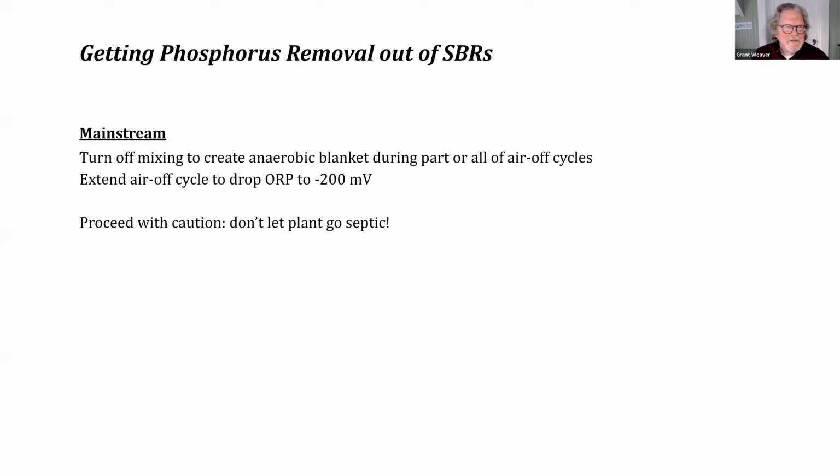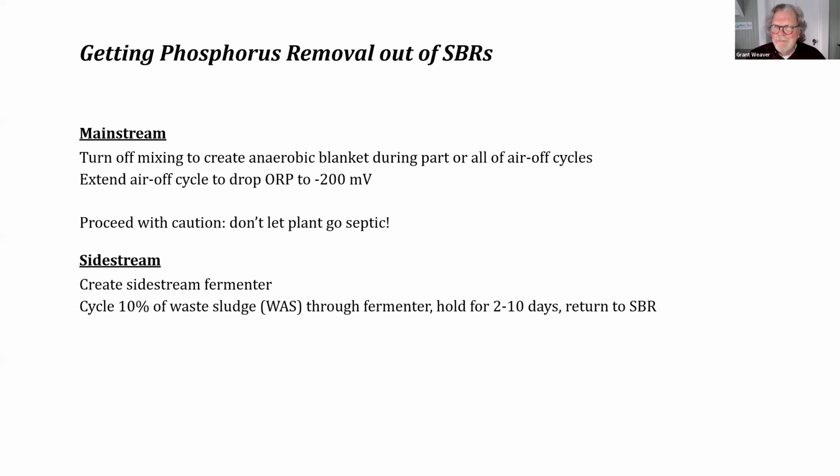There are two strategies I'm going to put out there. And Peter, you hit the first one. Is it possible to take that air on, air off cycle, drive the air off cycle so low that you can create septic conditions and get some phosphorus removal? Yeah, I think it is. I'm just hearing of a plant in Abilene, Kansas, my first example. I'm pretty sure this is what's going on there, and we're going to get to that one in just a moment.